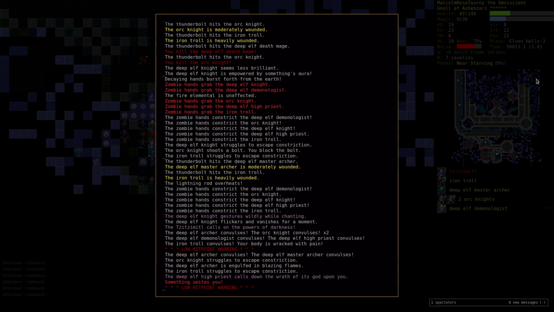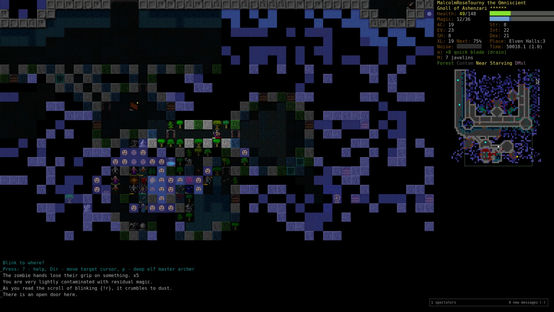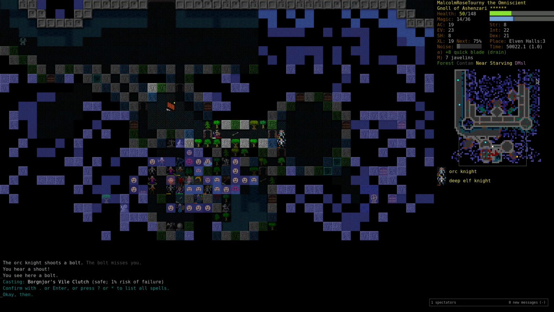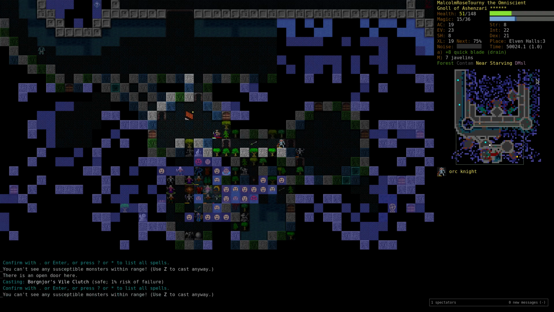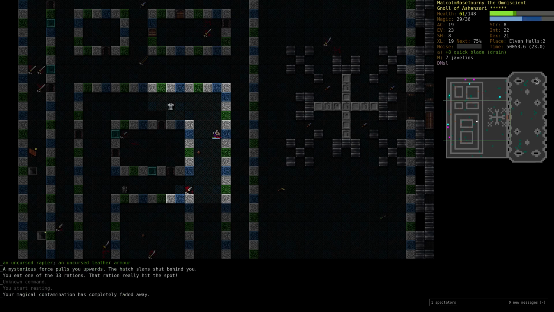Oh, where did that damage come from? Oh, smited. Smited and tormented. I think we've worn out our welcome here. And this is why we clear the Hall of Blades, because that hatch could have taken me into the Hall of Blades.